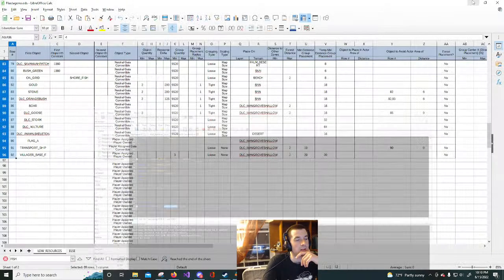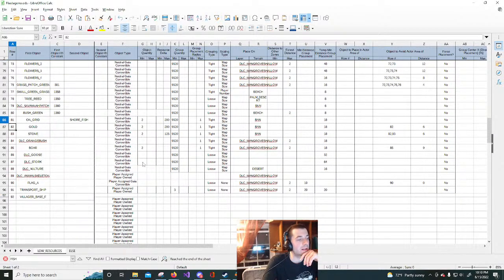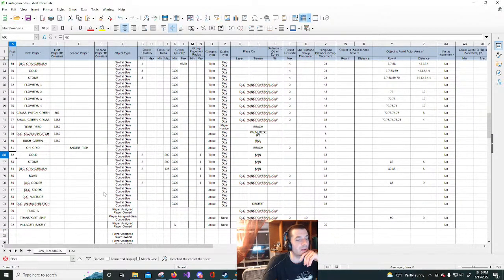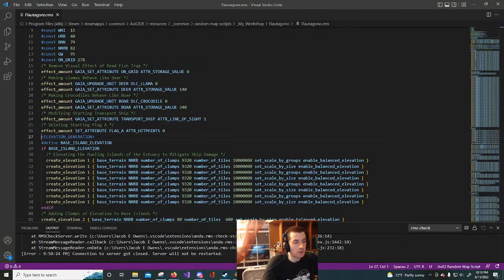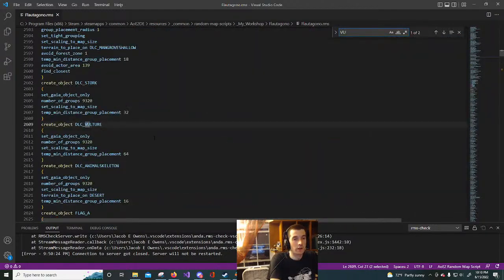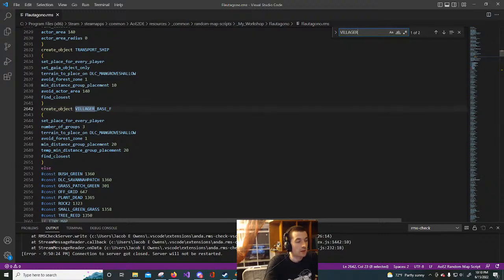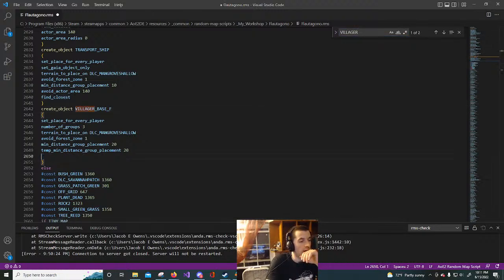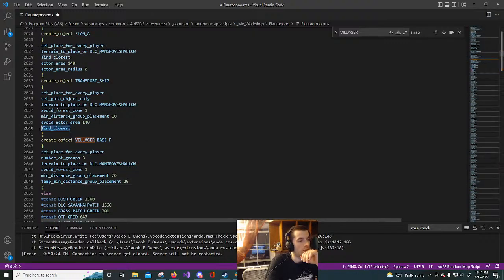Alright, it says it's done. So that's good. It was just a numbering issue from deleting stuff and then not refreshing the numbers properly. So we need to go into the file, though, because there is a known bug which I have not fixed yet, which is villager base F, find closest. So this is in the low resources configuration, and we need to get rid of this find closest here. And let's do that for the transport ship too.